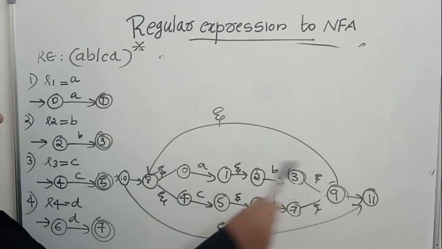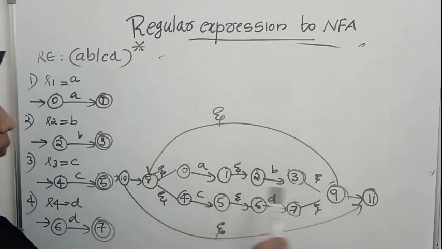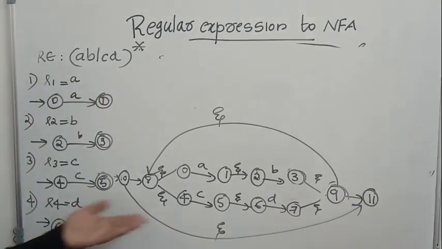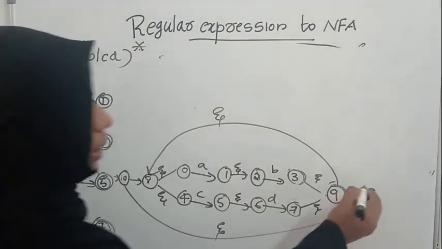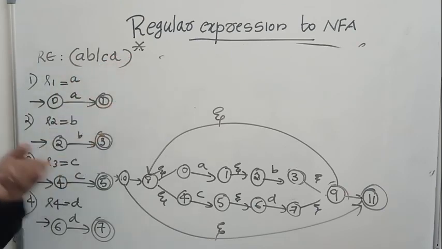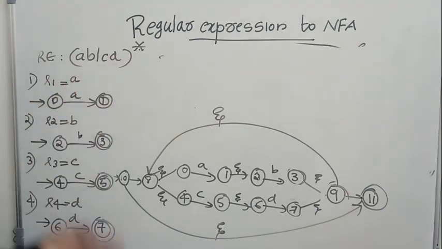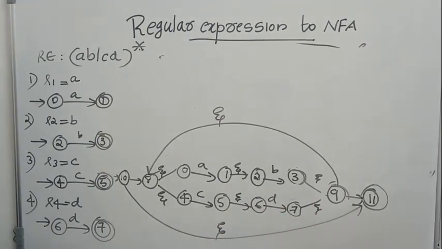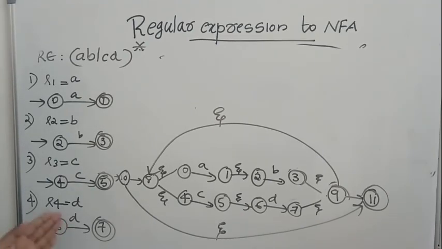See, AB is on one line, CD is parallel to that. It can be repeated any number of times, even if that whole thing is absent. Even if this whole term is absent, the NFA will take you to the final state, and the reason is this is (AB | CD) the whole star. Star means 0 or more occurrences. So even if the whole term is absent, you can go from the start state to the final state on epsilon. So this is how we convert a regular expression to an NFA. This is really important in the sense that tokens are specified using regular expressions and recognized using automata. So we should know how to convert a regular expression to an automaton.